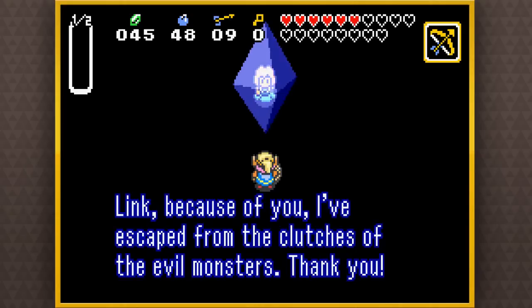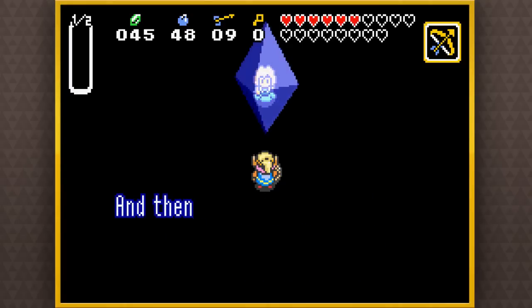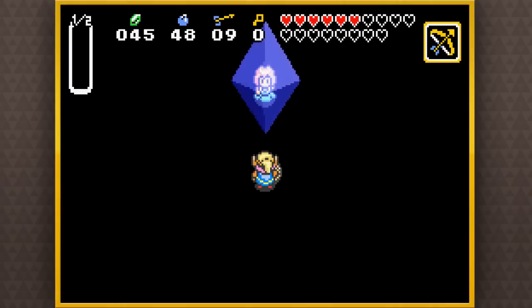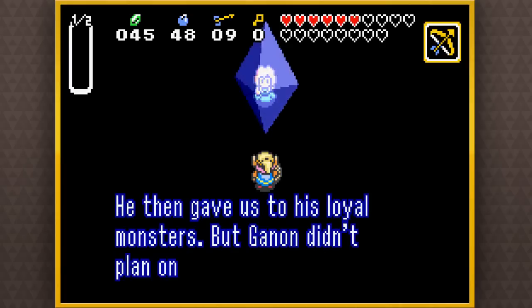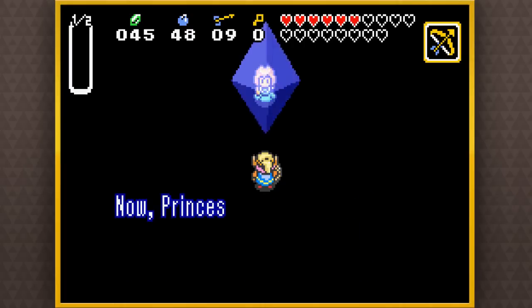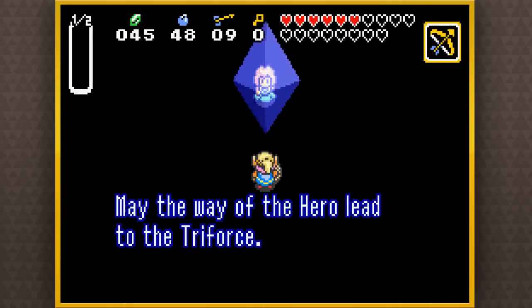Link, because of you, I was able to escape from the clutches of the evil monster. Thank you. Ganon captured us because he couldn't break the seal of the sages with his power alone. And then, using the wizard Agahnim as his pawn, he drew us into the Dark World. After cracking the seal with our powers, he sealed us inside these crystals. He then gave us to a loyal monster, but Ganon didn't plan on you getting this far. Now, Princess Zelda is waiting for you inside of Turtle Rock. Please hurry. Do you understand? May the way of the hero lead to the Triforce.